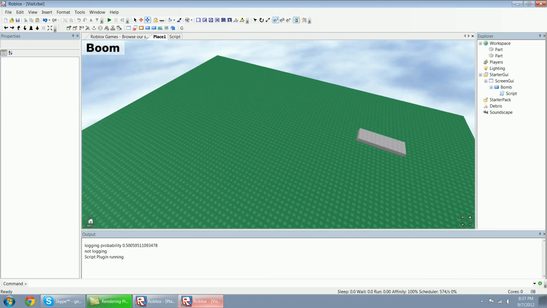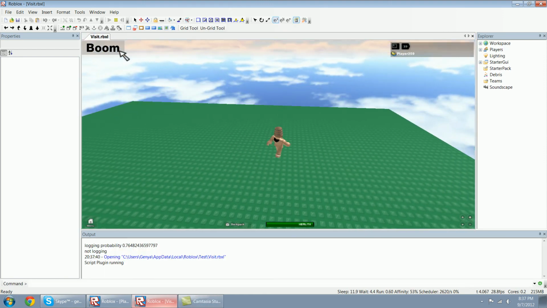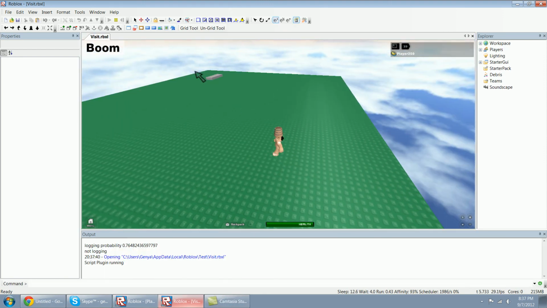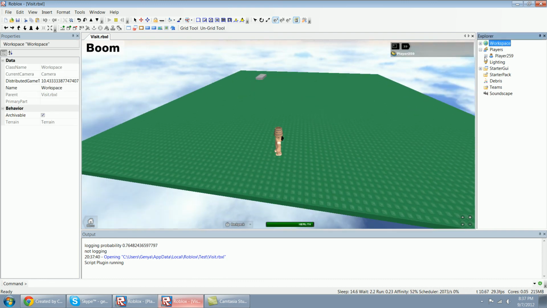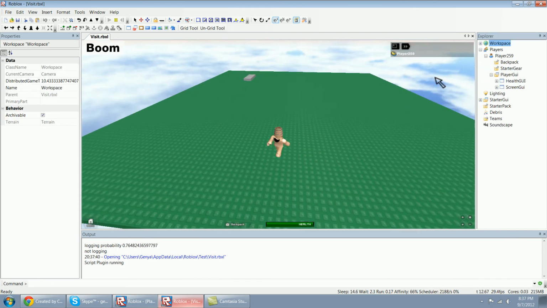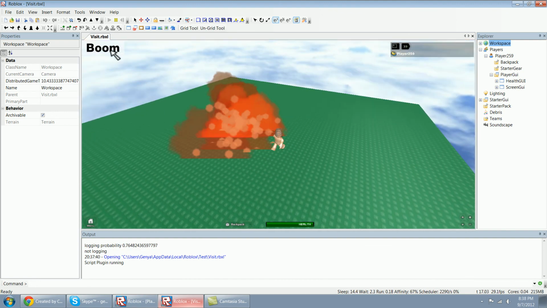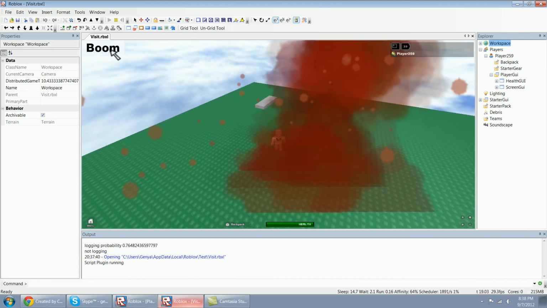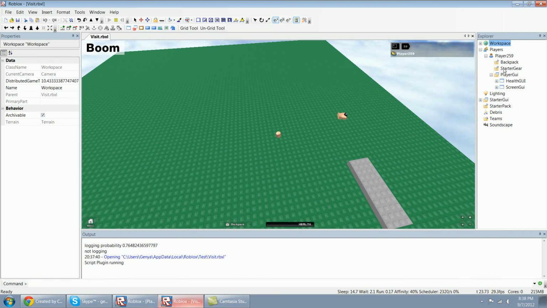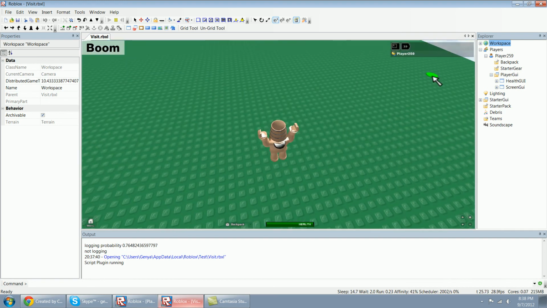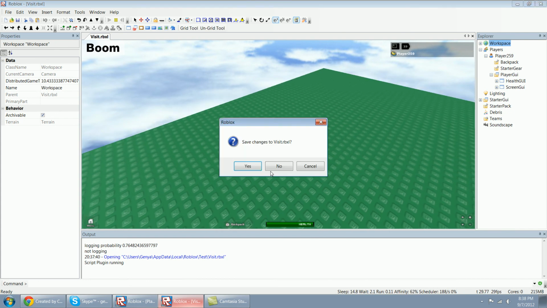Hold on. Alright, this is loaded. Alright, so you click boom. Oh, I forgot one quick thing to set its position. Oh well. Anyway, so you see, it works. It parented it to your character. There's no error code. Click the button, there's an explosion. Yeah, there you go. Anyways, inside here is your character, but you can't see it because they just hide it from you. I'm not sure why they do that actually.